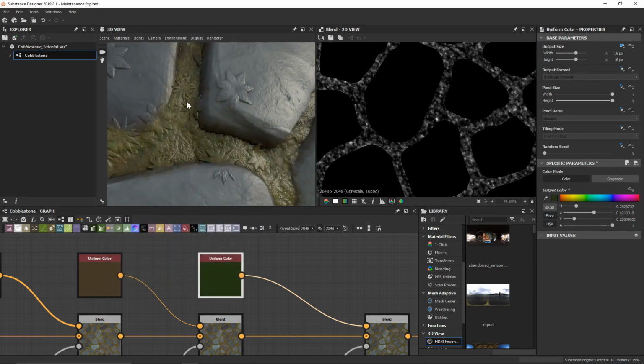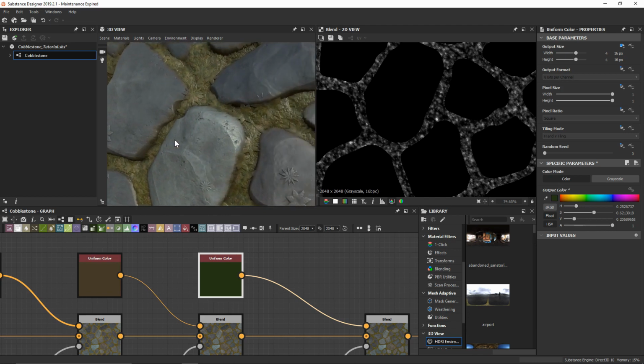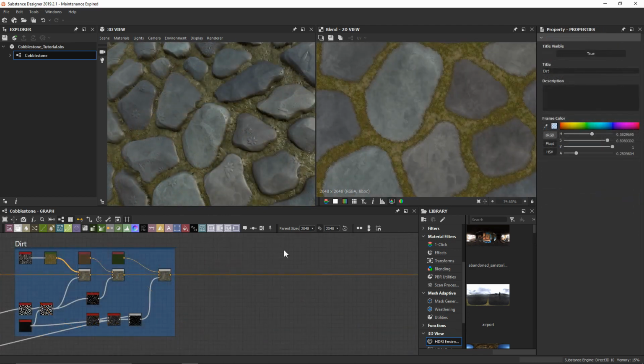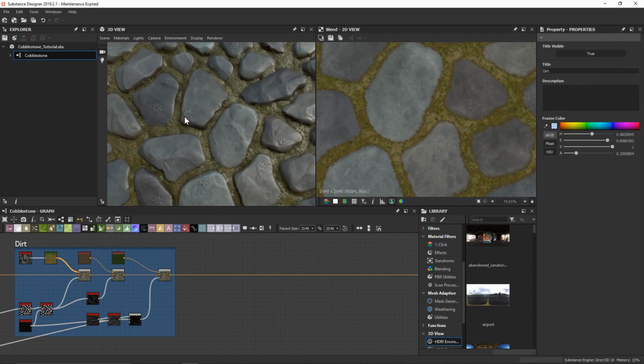So maybe unnecessary depending on how your material is going, but I find that it adds just a little bit more color variation. So now that I'm satisfied with pretty much how our material is starting to shape up, I think it's about time we go ahead and start looking at how we're going to start defining color for our foliage. Now, so far we really haven't done much in terms of identifying or developing a mask for the foliage.